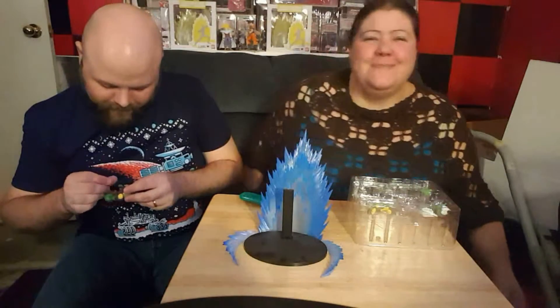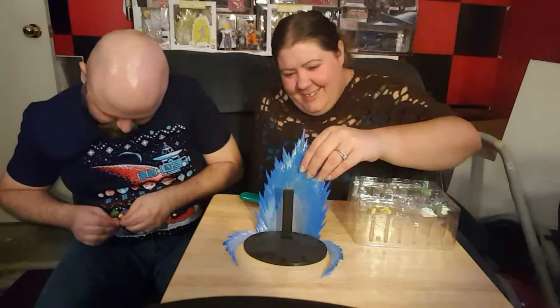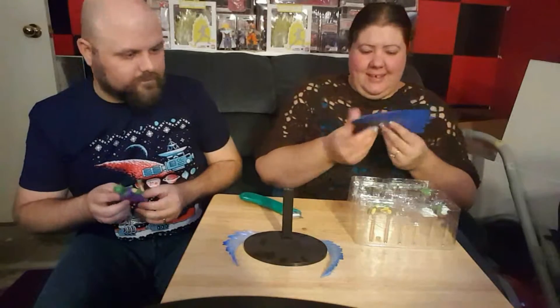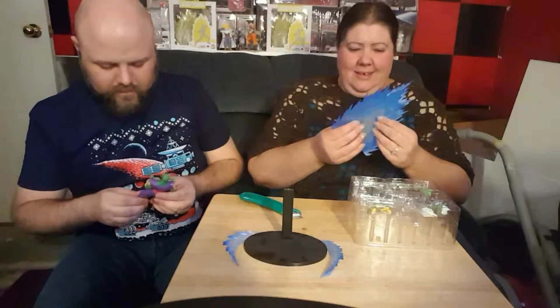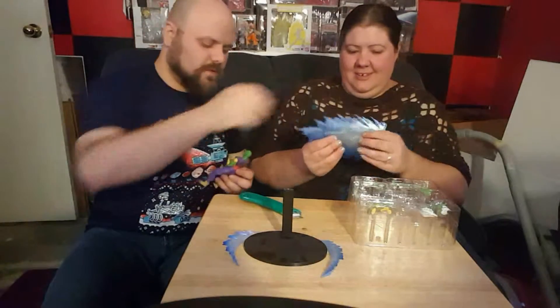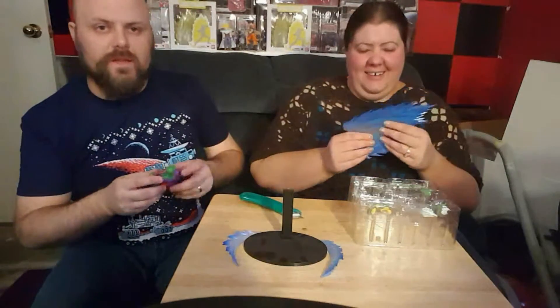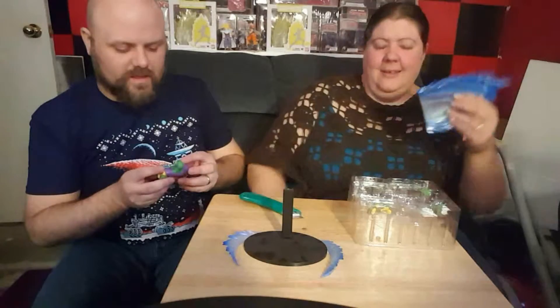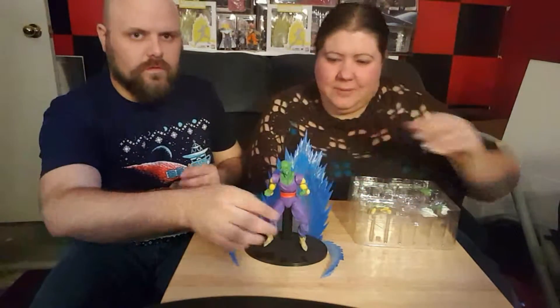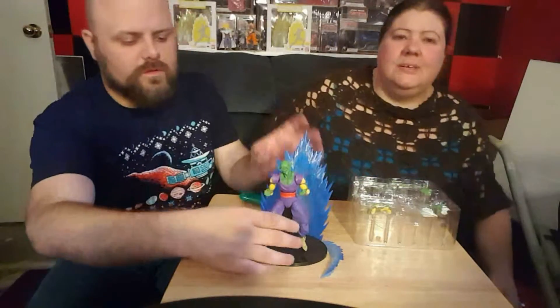Most of this video is putting together the thing to showcase the thing. These are pretty cool, though. I like how it's not like a full base — it's just a stand. It's squishy, something to keep in mind. These are not bases; these are just accessories to bases. So they look super, super cool. Look at how cool he looks.